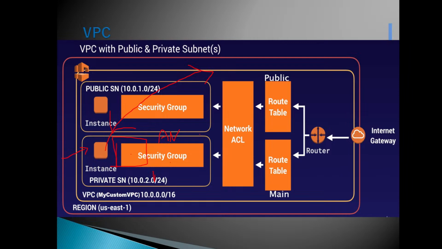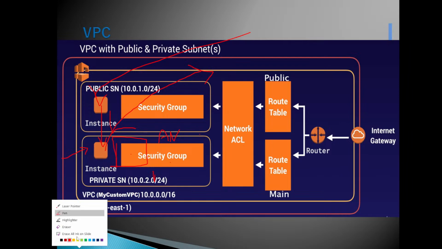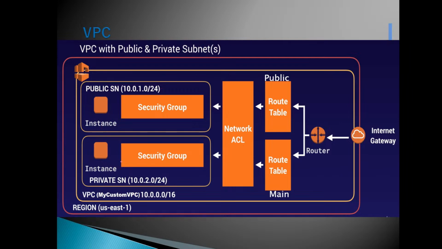So one option is to download the software, bring the software and copy it to this machine and install it. When you don't have internet connectivity, what do you do? You download the software to a machine which has internet connectivity, copy it through a pen drive and transfer it to the machine which doesn't have internet connectivity, and then install it. This is one way, right? Second way is to set up a secure internet mechanism for our private EC2 machine. How? I will just give you one pictorial diagram of what we can do.